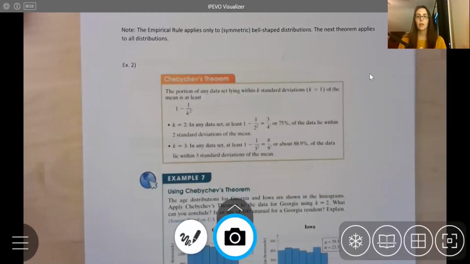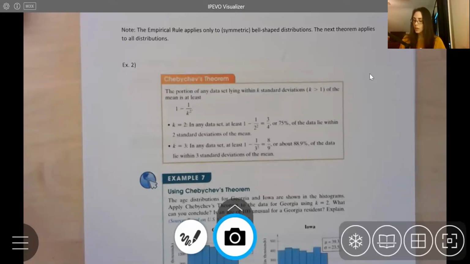Now, in the last video, we talked about the empirical rule, which is a rule that's used a lot in statistics, but it only applies to bell-shaped distributions. And again, we do have a lot of distributions that are naturally bell-shaped. For instance, heights and weights are typically naturally bell-shaped distributions, so we can use that there. But not every distribution has that bell shape, right? We've seen other examples in class, such as the uniform distribution, that does not fit that criteria.